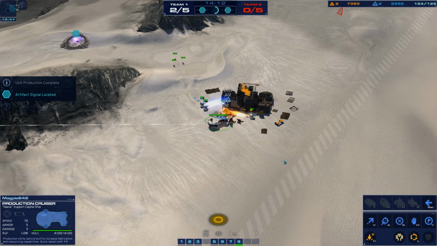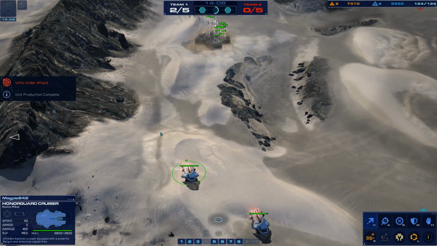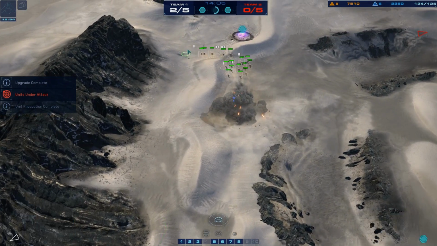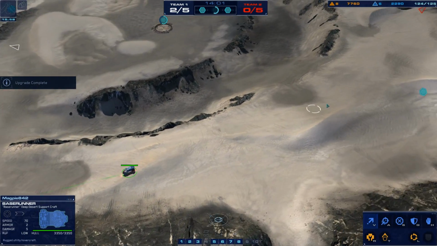Meanwhile, I haven't checked on my assault on the right flank, but I really need to do so. Their siege cruiser goes down, boom, smashes into the sand dunes. Research included. Forward and back. And that was a conclusive battle. I've also got 2 artifacts. Oh no, 1 artifact.